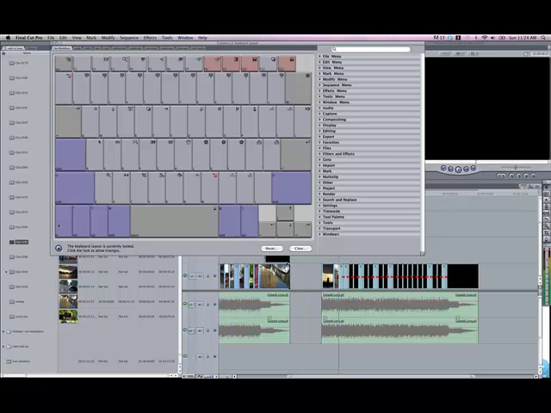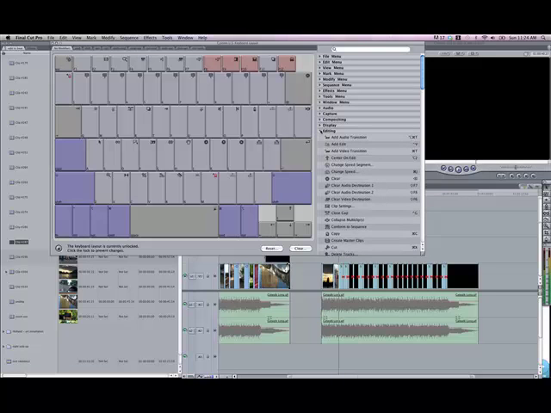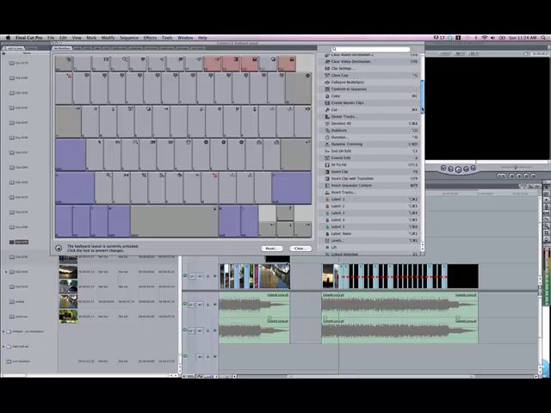The first thing that I need to do is go to the bottom left and unlock the keyboard. Now I'm going to open up the editing option, this disclosure triangle, and slip on down to replace edit, replace clip. I'm going to click and drag this. You can put it wherever you want to, but I'm going to plop it on R, because replace edit and R makes sense to me. R is also the shortcut for ripple edit, but for now we're going to put it on R. I'm going to lock it back, and I'm going to close it.